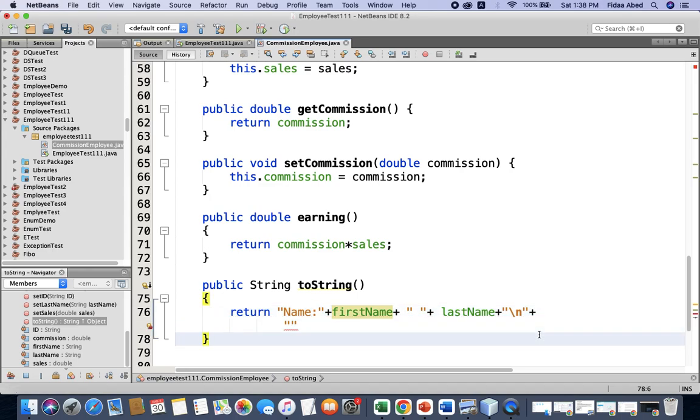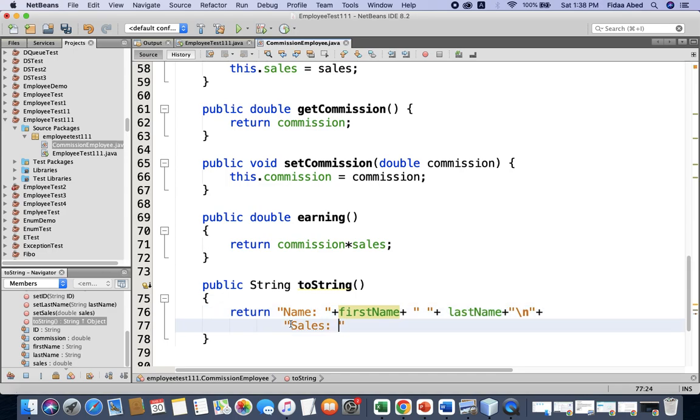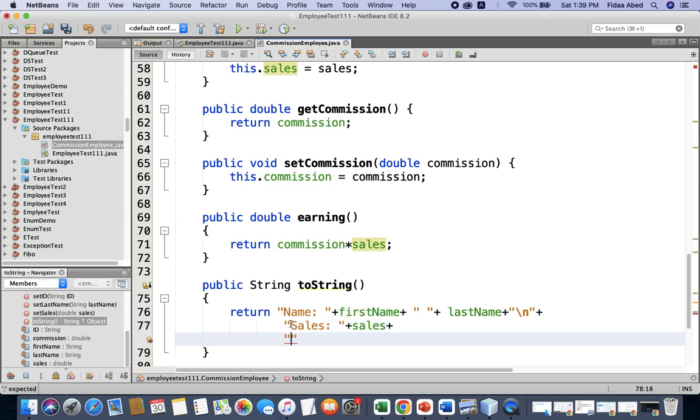Plus I want to make, what's the name, the sales, for example, how much he did sales, and then sales plus, let's say, commission with double M, and then commission.